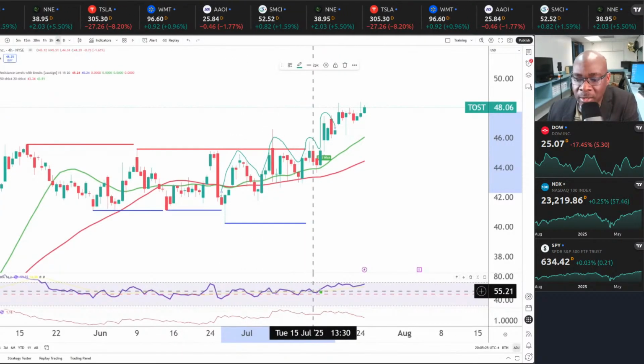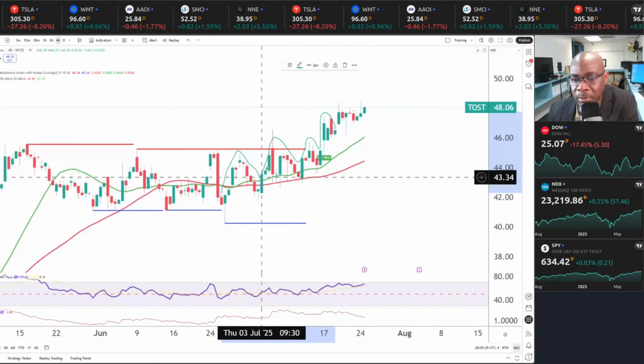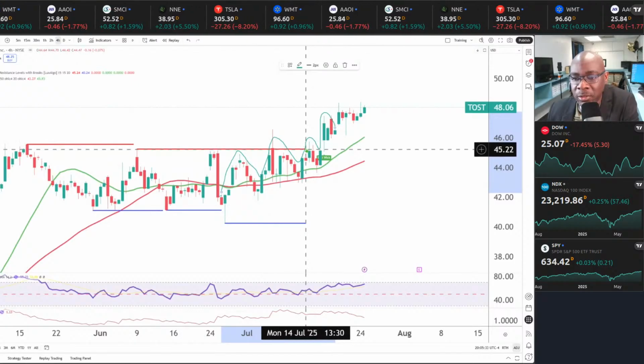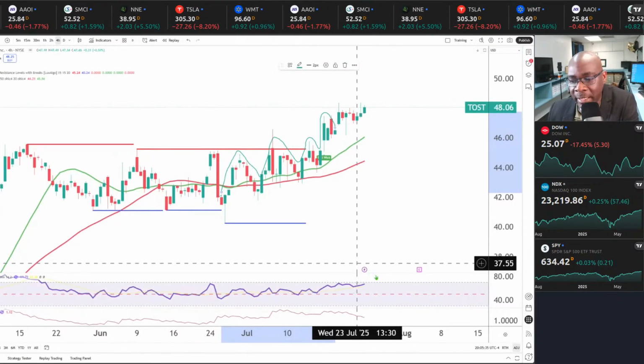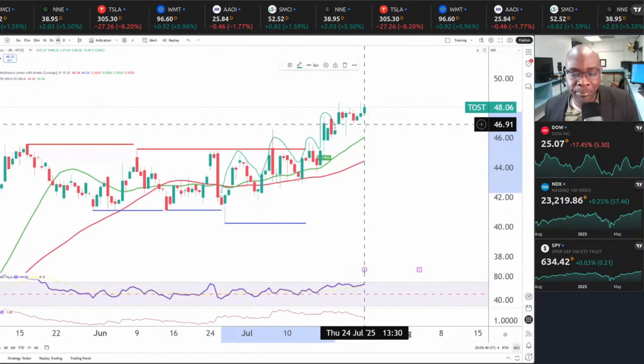So these are some of the things that are expected, because people are looking at it and they're saying, okay, when it goes up here, we're going to sell and get it again. Now that it's broken through this area of resistance, just by looking at this at a glance, we can buy this stock. But here's the caveat.